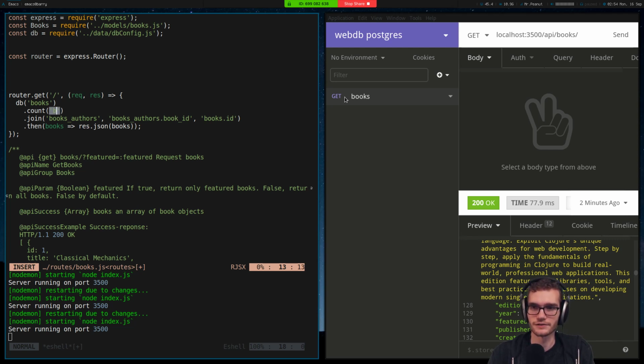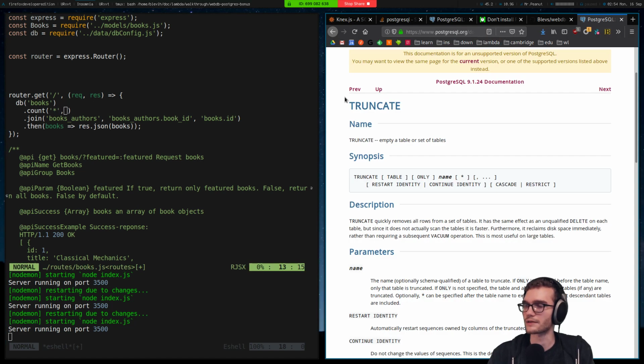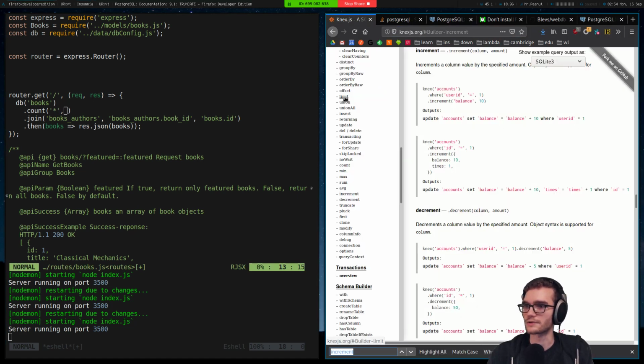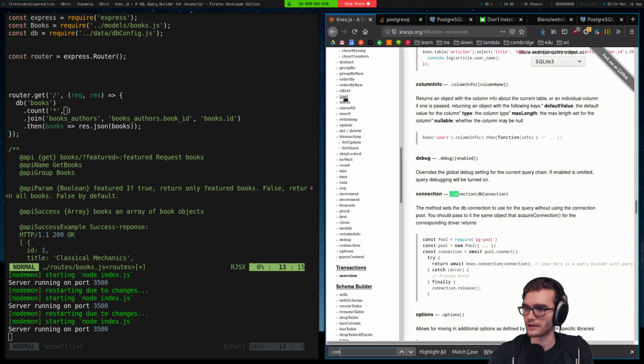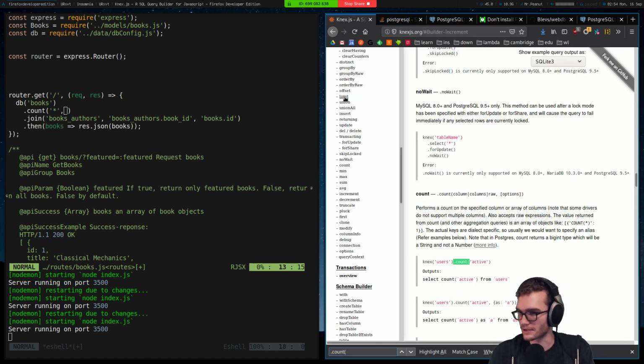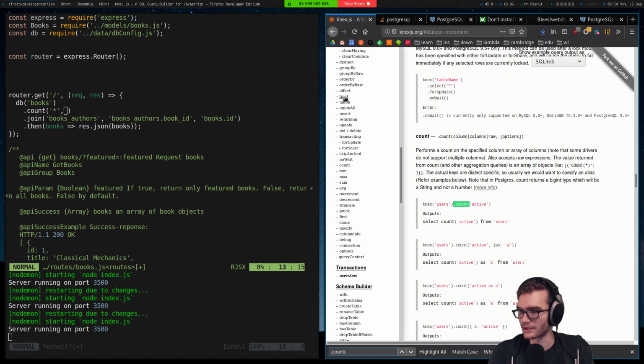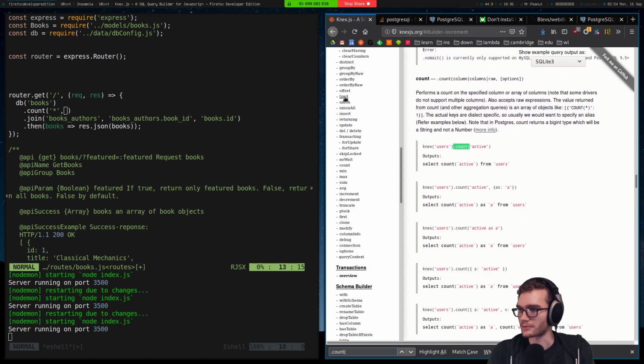I'll just have it be star. And then I believe the second argument is what I want to rename this column. We should always be double checking our Knex docs, because I used this recently, but I can never remember.